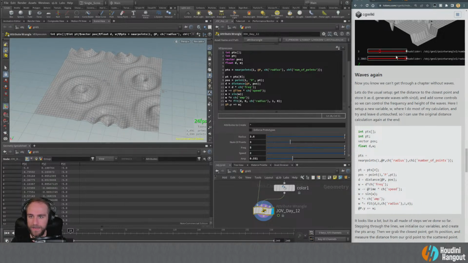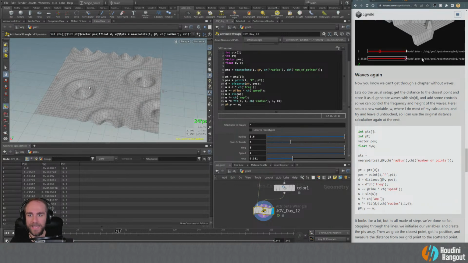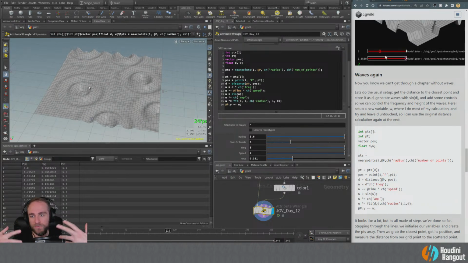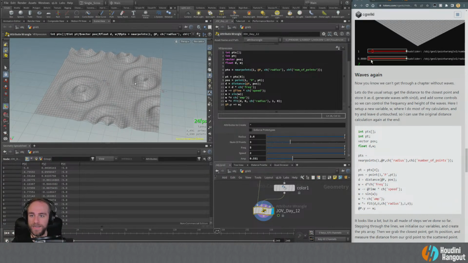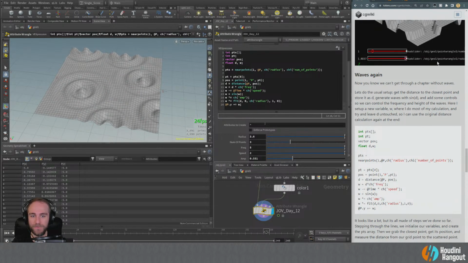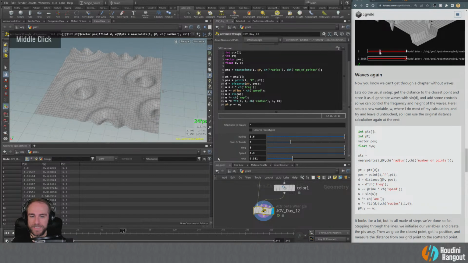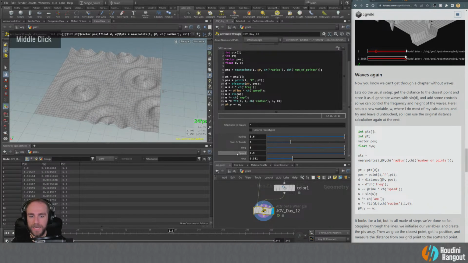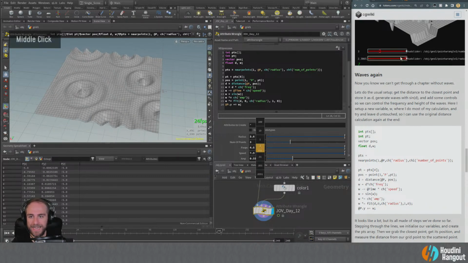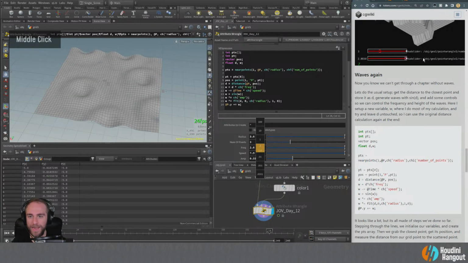And if we hit play, we'll see that this is going to be a kind of evolving look now. Each of these points is the center of a sine wave that's going here. We can up the speed of it, so we can go a little more crazy with that if we'd like to. We could turn the frequency down and we're going to have more smooth waves going on here, right?